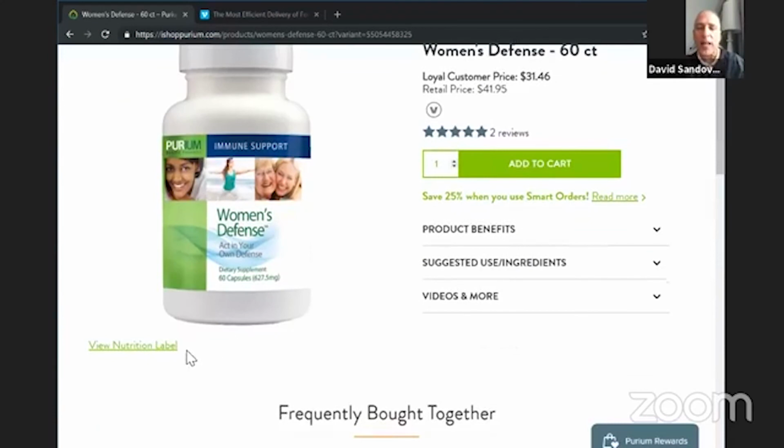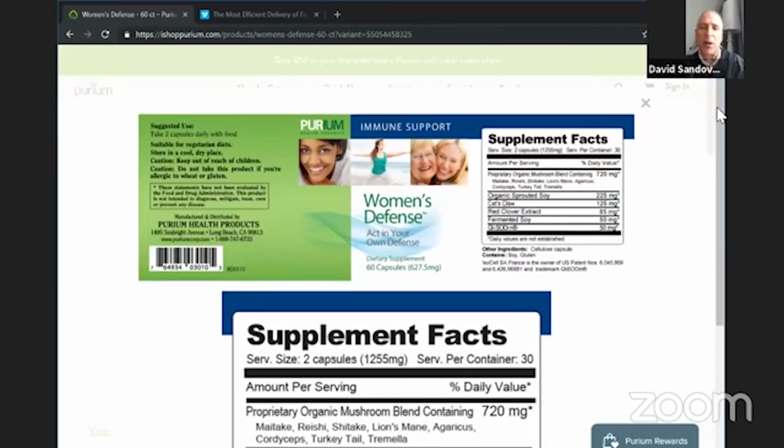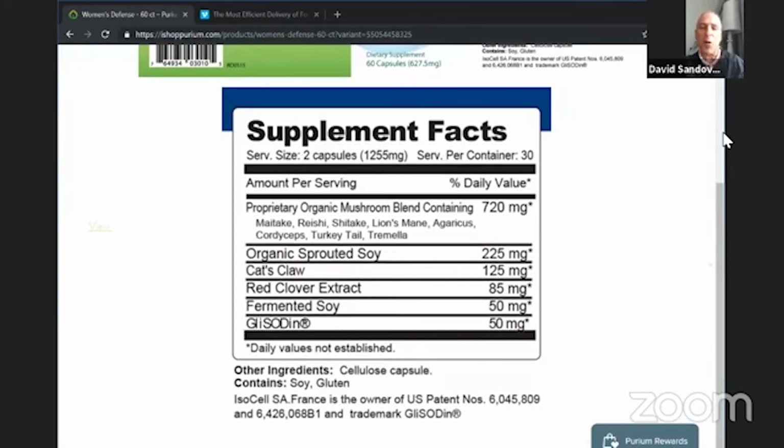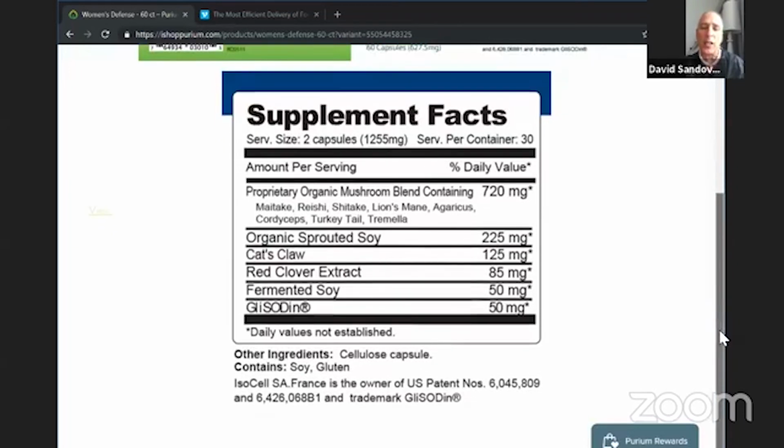Women's Defense is a simple product, and all I could tell you is this without making any claims, because we just don't do that. When I put this product together, I had women's health issues in mind. Women with the cervix, their skin, and their breasts, and I wanted these areas of their body to be protected in a very special way. And people have said, "Oh, Dave, you added soy and you're an anti-soy guy." I added fermented sprouted soy in very small amounts. What you're going to find out is that as a formulator, I never try to hit you with a hammer. I always try to move you gently toward our end. So we have organic sprouted soy, cat's claw, red clover, fermented soy, and superoxide dismutase.